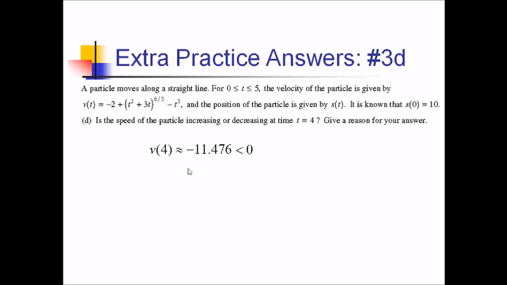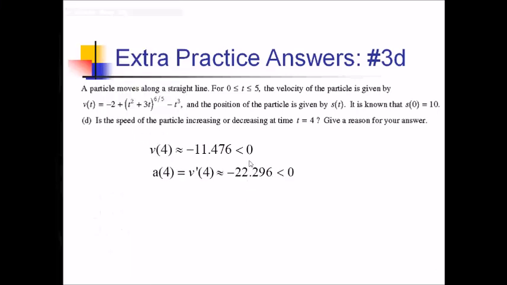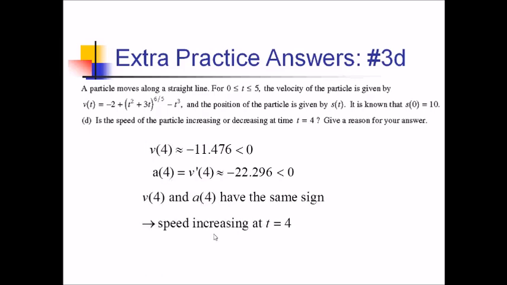Now the acceleration, this is going to be v prime of 4. And the nice thing about this is I don't actually have to write out what the derivative of velocity is up here in order to use this. I just have to take the derivative at a single spot with this function that I've already defined. So let me go back to the calculator. Let me do math 8 for derivative, dx down there. I'm going to do alpha trace to put y1 inside the derivative, and we're evaluating this at x equals 4. To get a value of negative 22.296, which is also negative. I notice that v of 4 and a of 4 have the same sign. That means that we are speeding up at time 4.